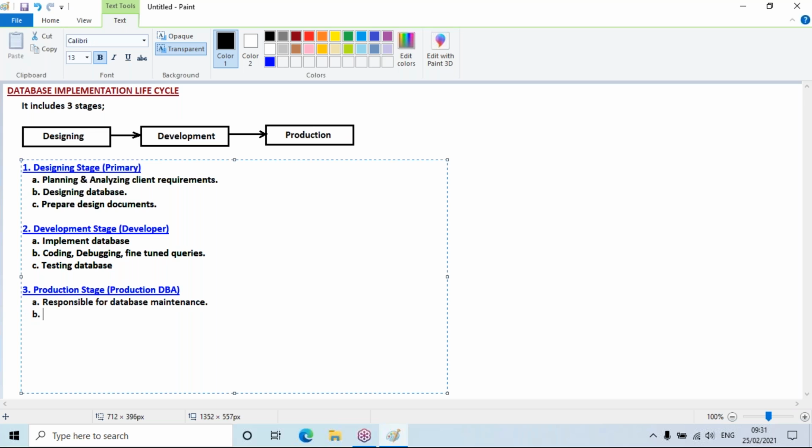You create the database, you write coding, you debug your program, you write queries, you store data, everything you do, your job is over. How to maintain that database will be the responsibility of the database administrator.